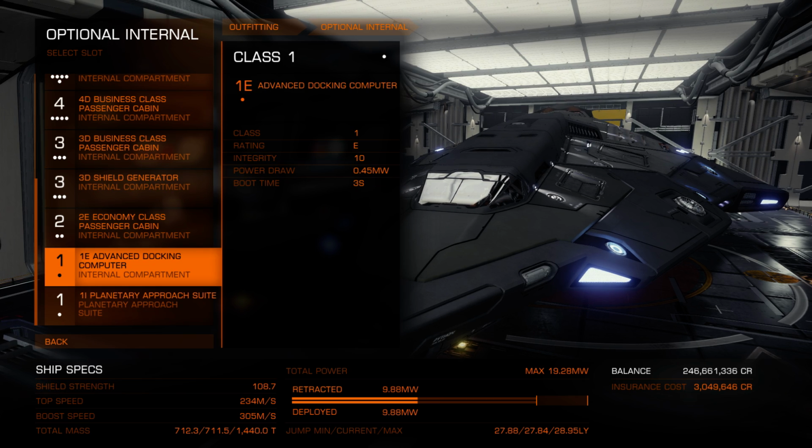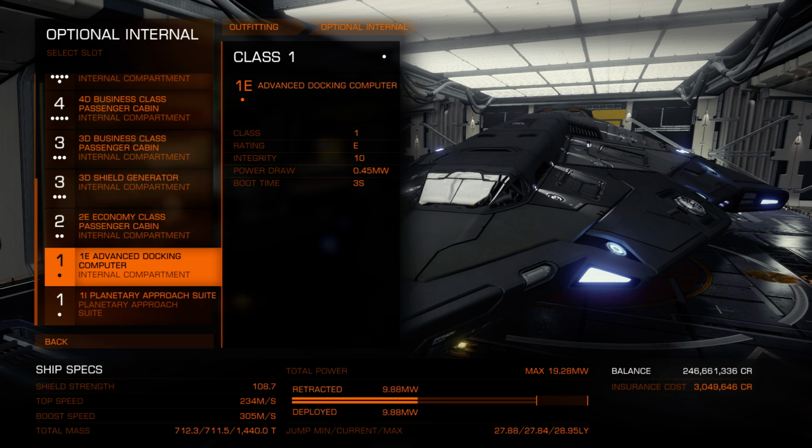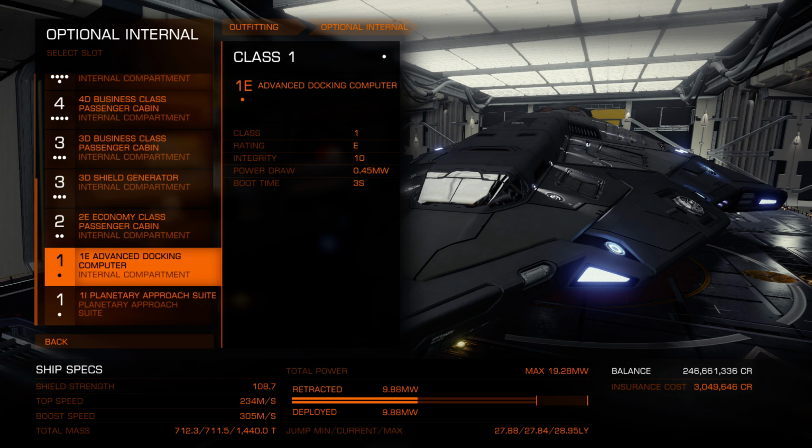Advanced docking computer, no brainer. Even when I have illegal passengers, I will run the starport to keep them from getting scanned, and then I will immediately throttle down and let it land itself. It just speeds up the whole process.